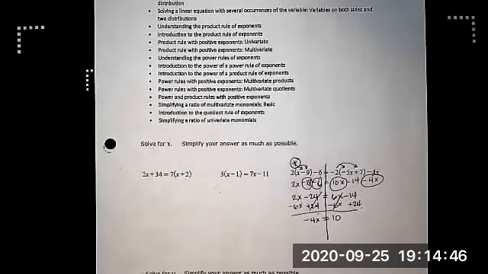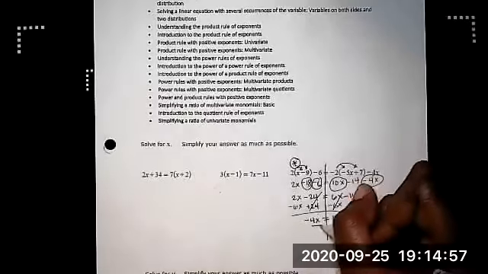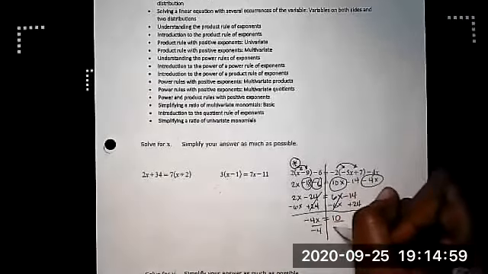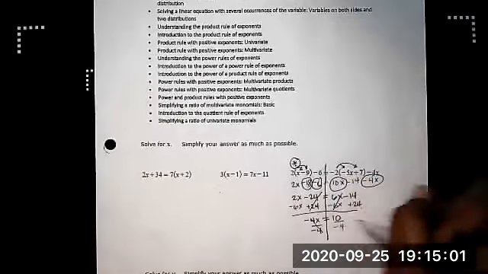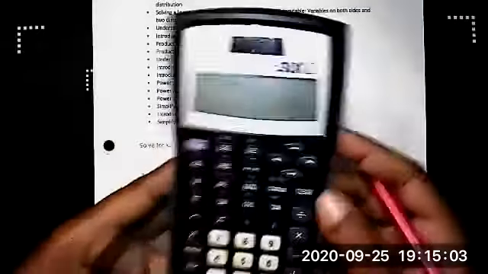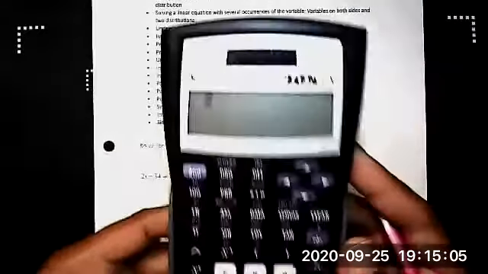Okay? So although in your mind you're probably thinking, oh, that doesn't work because it doesn't become a perfect number. In these videos, they're not always going to be a perfect number, okay? Sometimes your answer will be a fraction or decimal, and we're going to make it a fraction. So I'm dividing by negative 4 on both sides, because it's negative 4x. I'll go ahead and put it in my calculator. I want my answer to be a fraction.